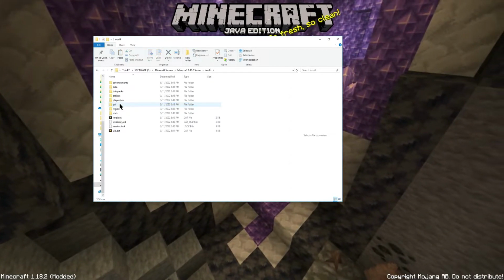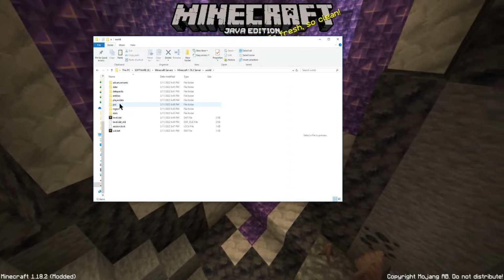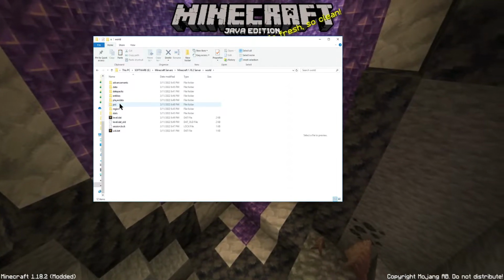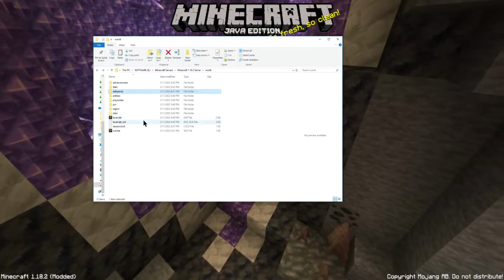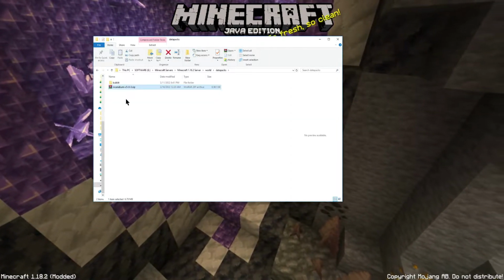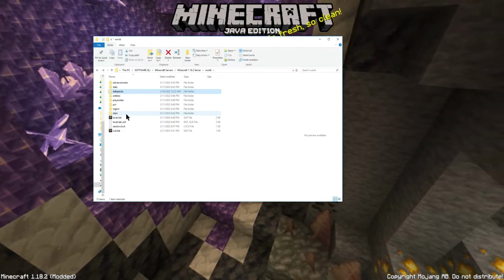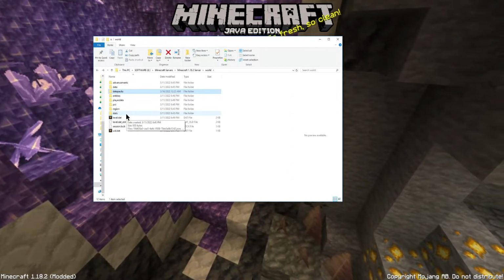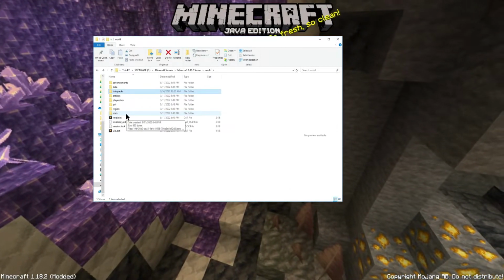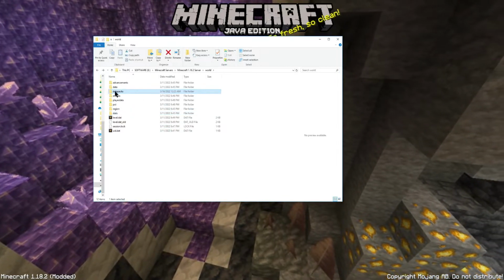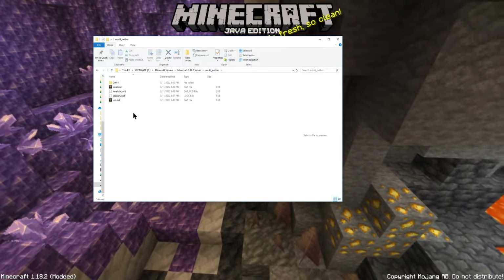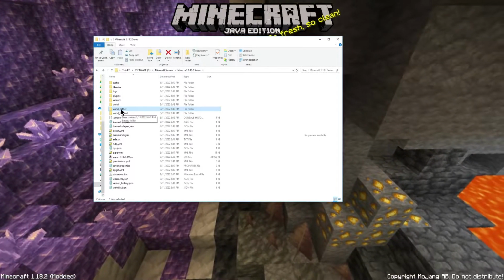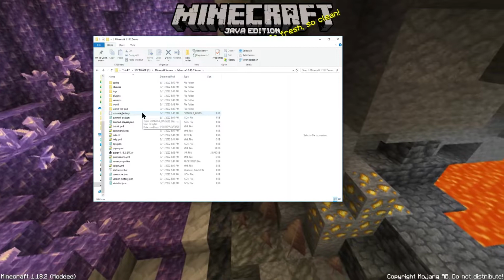So because we want to load this into a fresh server, we want to go ahead and load this into the data packs. Now, if you were to just throw this in here as it is right now and start up your world, whatever you have right now in the world, you could do this right with Incendium because it only affects your Nether. You can go in here and delete your Nether. You could go ahead and delete the Nether overall.